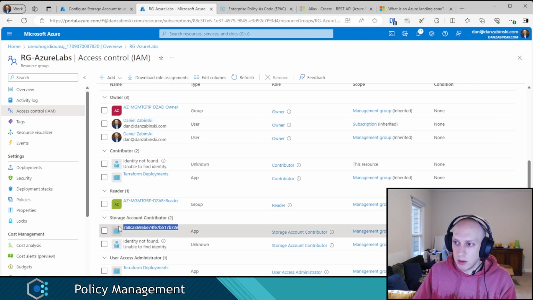But I have this random character number combination thing that's not really helpful to others. I also have an identity not found policy, which drives me nuts. These are both going back to the Azure policy we configured. This is from earlier when I was doing this myself, running through this lab demo. And then this is the policy we just assigned. I'm not really sure if it's even possible to track this down, like what's assigning it, without knowing firsthand.